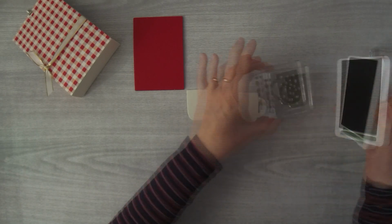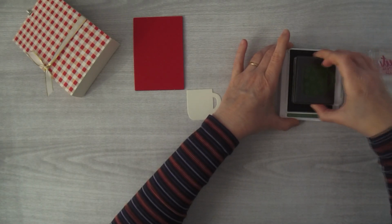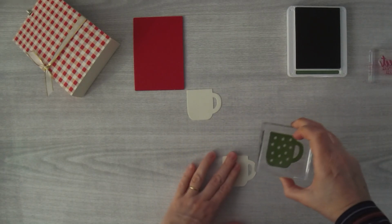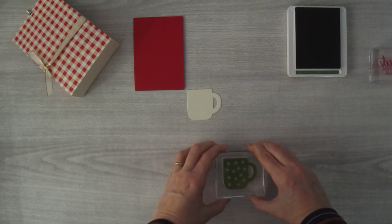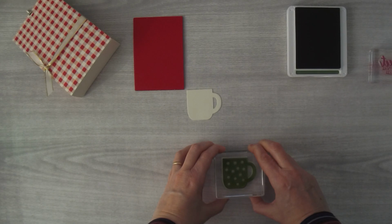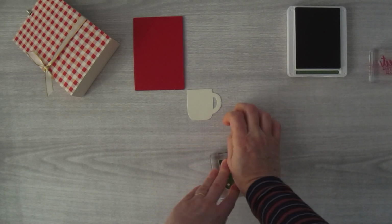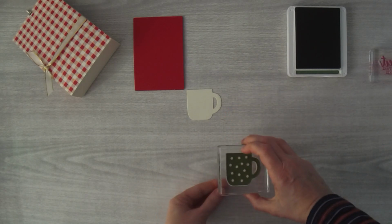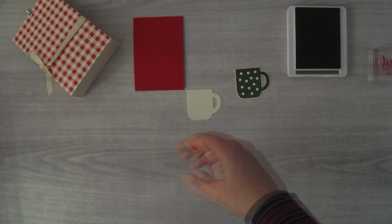So let me just turn this around, make sure I get good coverage. That looks good. Let me stand up so I don't stick my head in that camera. So when I'm centering this, I'm looking at the handle. Make sure the handle looks centered. And if you've got the handle centered, you should be pretty good on the rest of the mug. Let me peel that off. See, that looks pretty good.